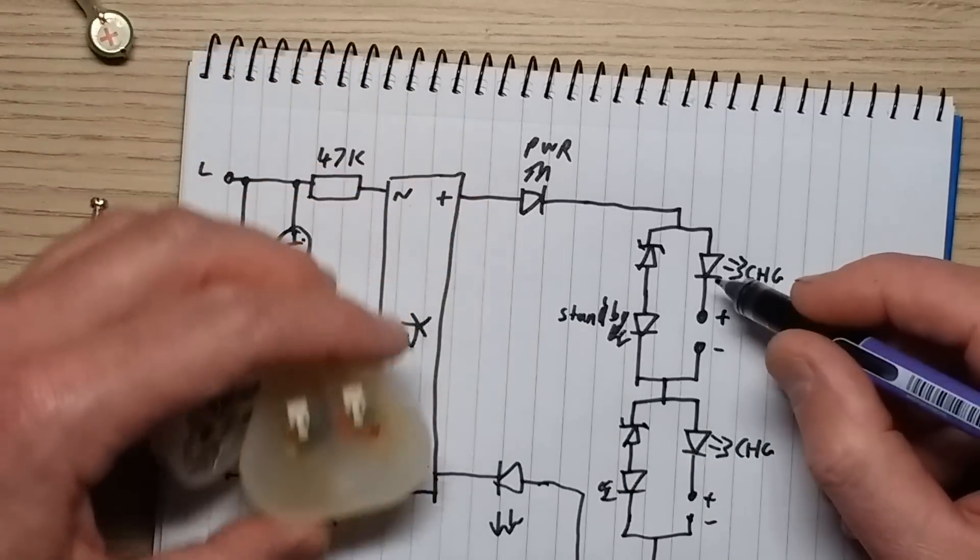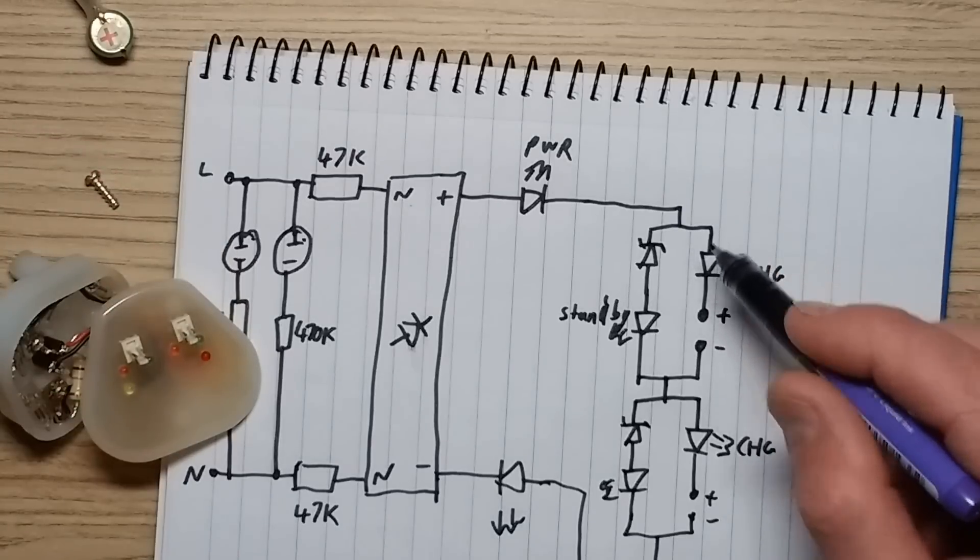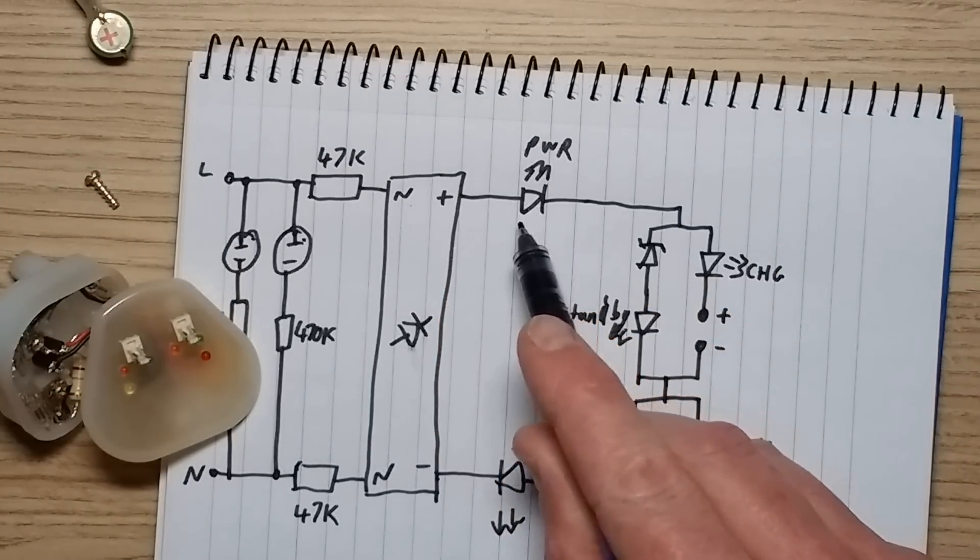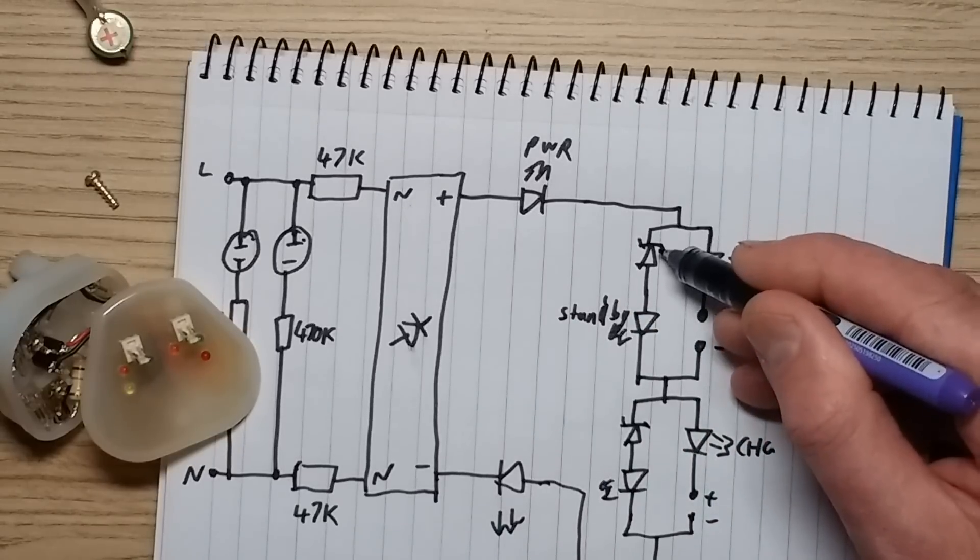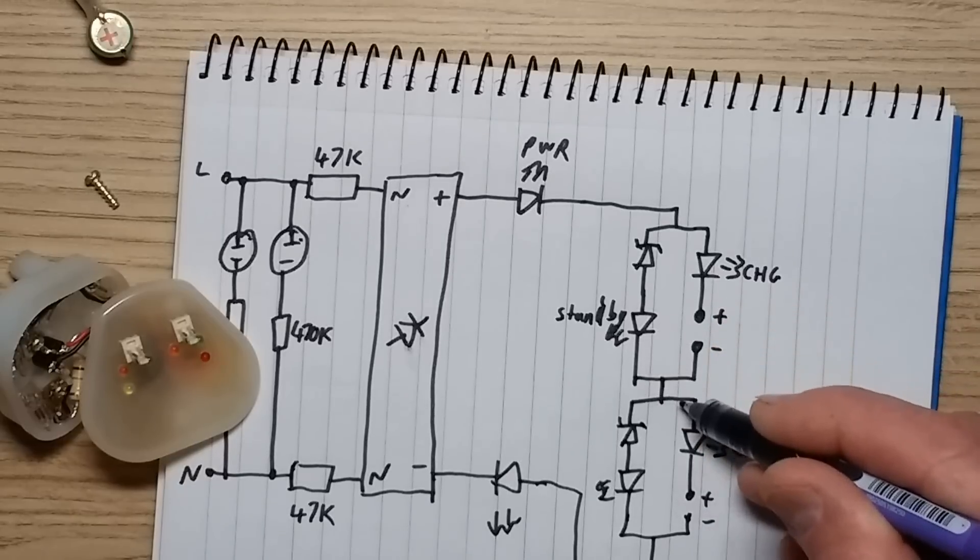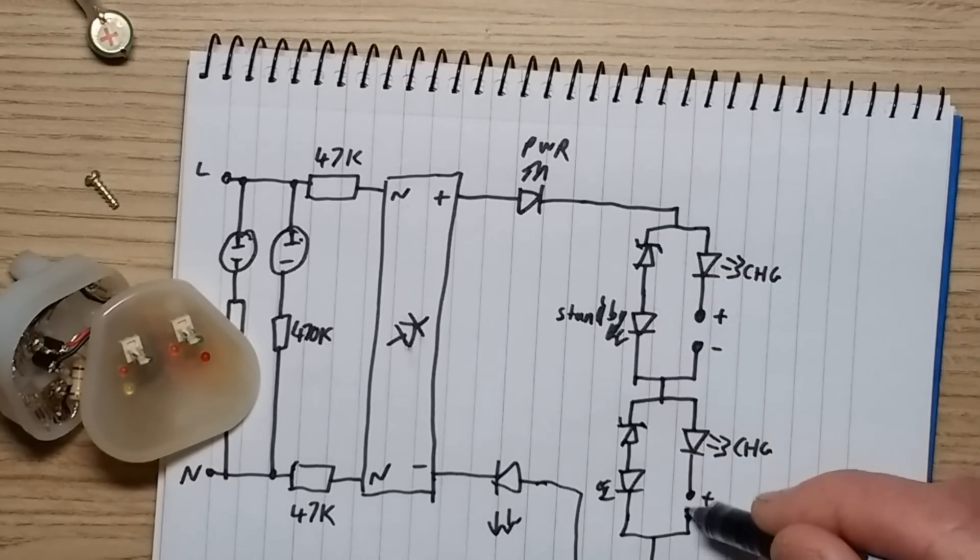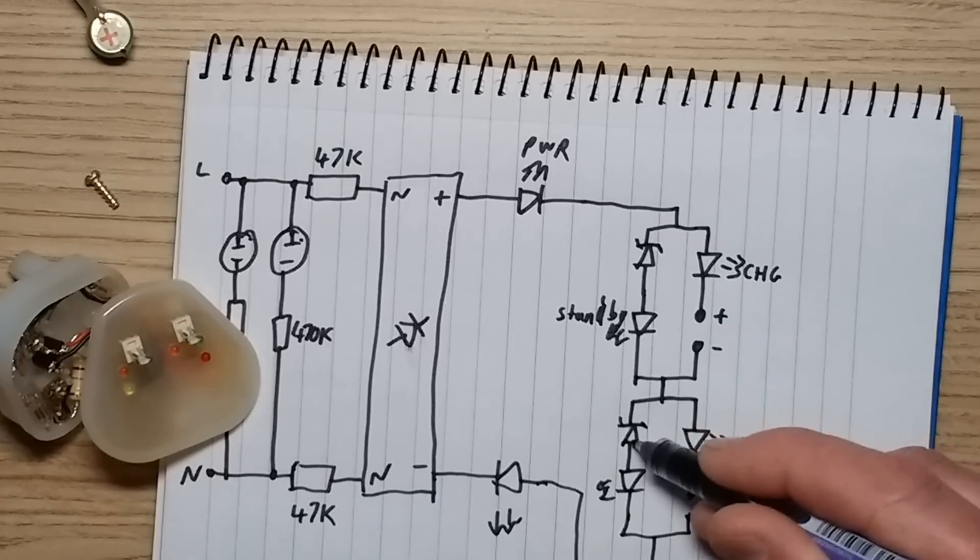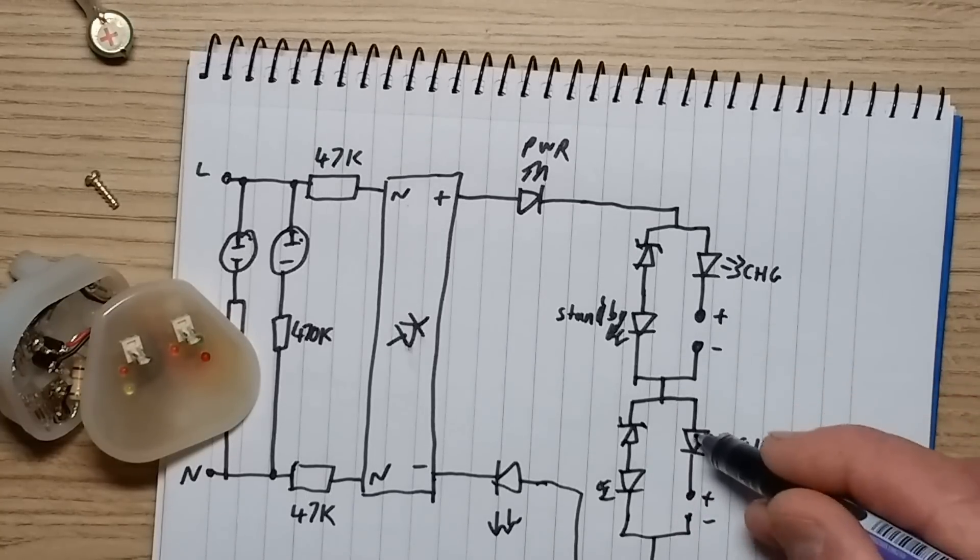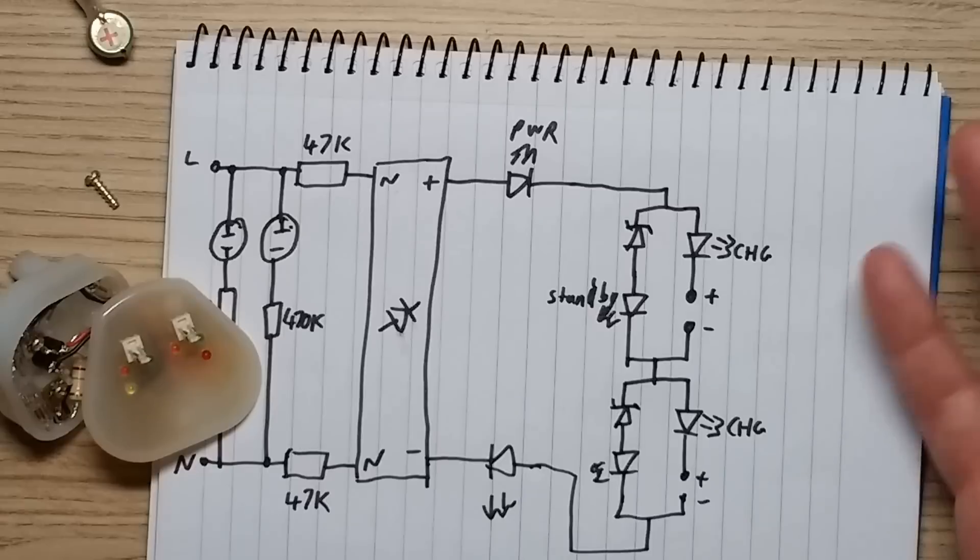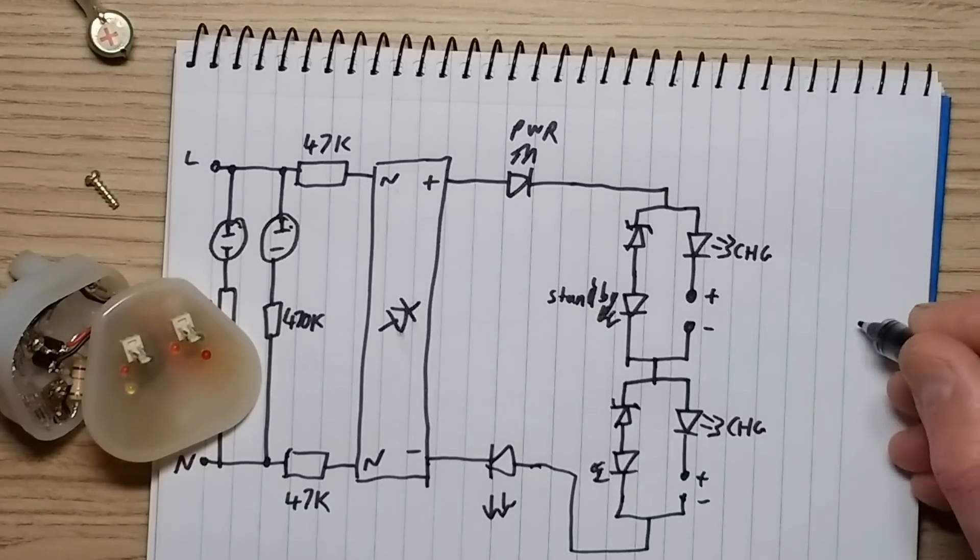So here's what happens: if you plug it in and no battery pack is plugged in, the current will flow through this LED, and then because this is open circuit here the voltage will rise quite high so that zener will conduct and that LED will light. And then if for instance there was a battery in this one, the combined voltage of the battery in series with this LED would be lower than the zener voltage, so the current in that case would flow through the charging light and then through the battery.